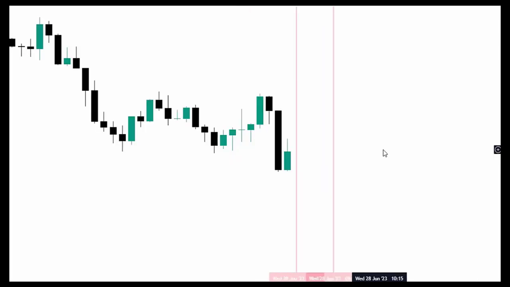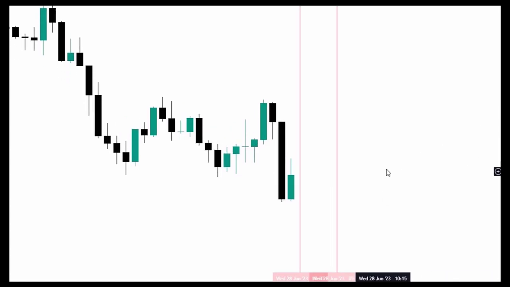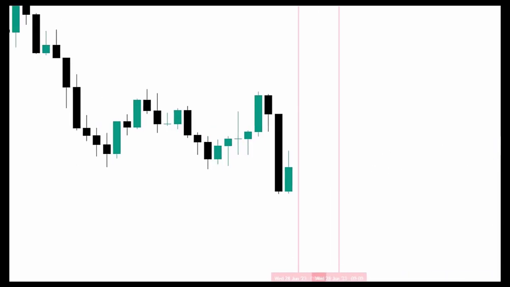so that you can understand this trading strategy very well. On this setup, I already have my time marked out, the 8 AM UK time and the 9 AM UK time. So the next step is marking out the most recent high and low. So here is the most recent high, here is the most recent low. So all we need to do now is wait for price to take out either the high or the low, and we will go down to the 1 minute time frame to look for our setup.